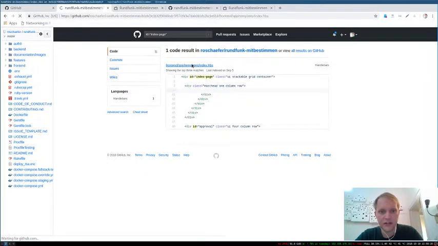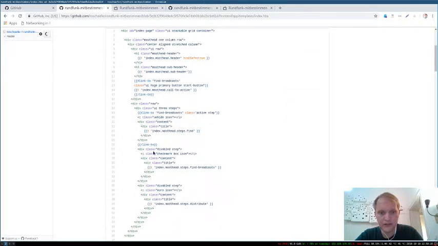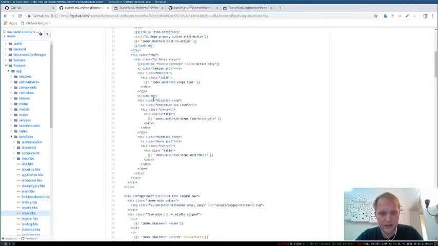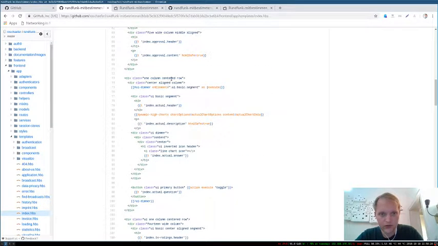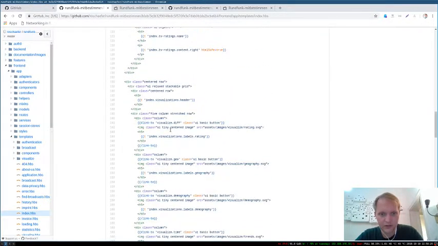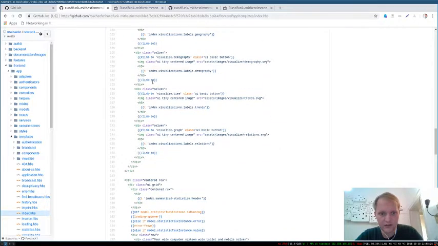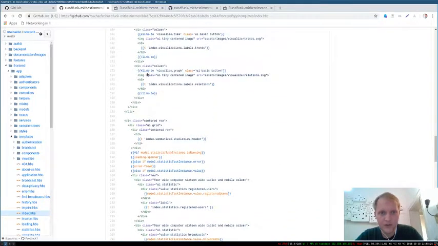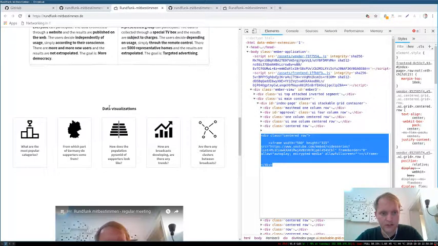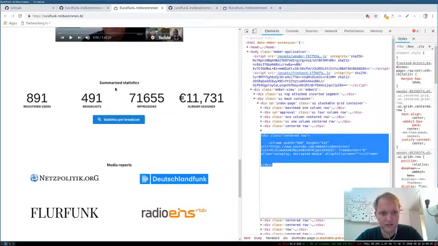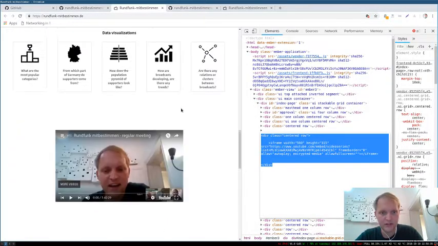So we just click on it. Here we can see the index page, and apparently we have our centered rows here. Like there's one column centered row, here's another centered row, and so on and so on. So let's go back to get some orientation. So we have data visualizations and then summarized statistics, and we have these numbers here.